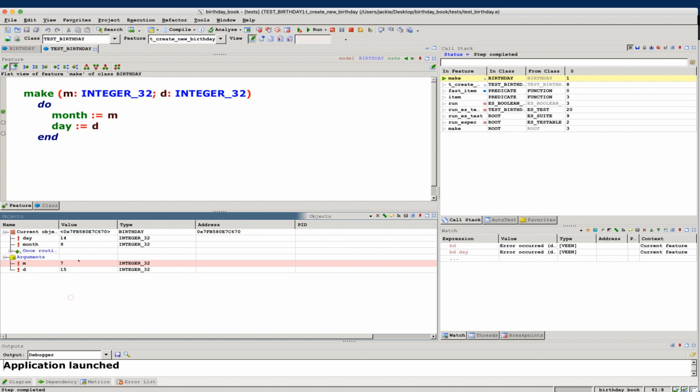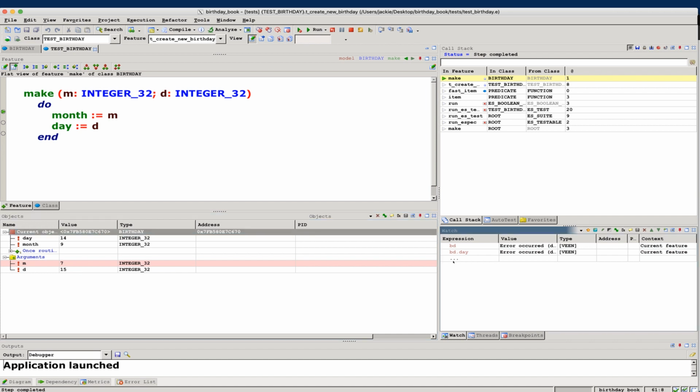Okay, good. So now what we want to do is compare this particular address. But now you can see BD doesn't make sense anymore. That's why it's grayed out, because the current class has been switched to birthday. There is no BD in birthday, right? So now because the current class is birthday, in the Java sense, what's this? In the IFO sense, what's current? Current is the equivalent of this. So now what I will do is I will simply type current over here.